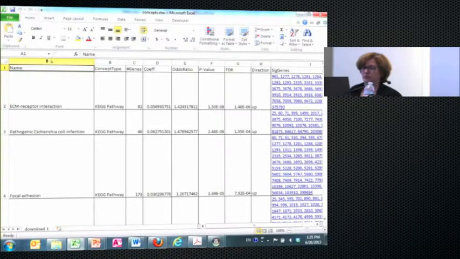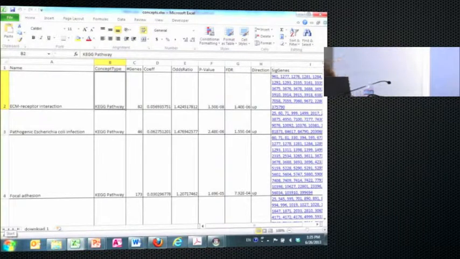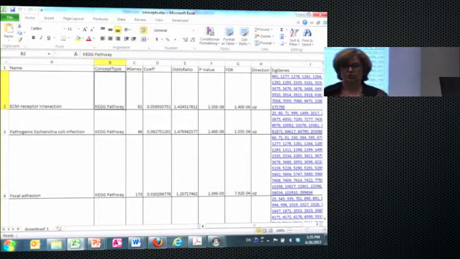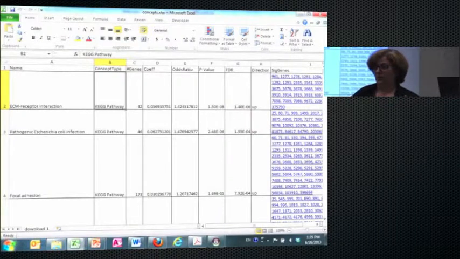So this first column here will be a pathway. Well, let me explain something. I've used pathways and I have used concepts, and I just want to explain this a little bit to avoid confusion. When you do enrichment testing, you can test against any predefined biological categories.